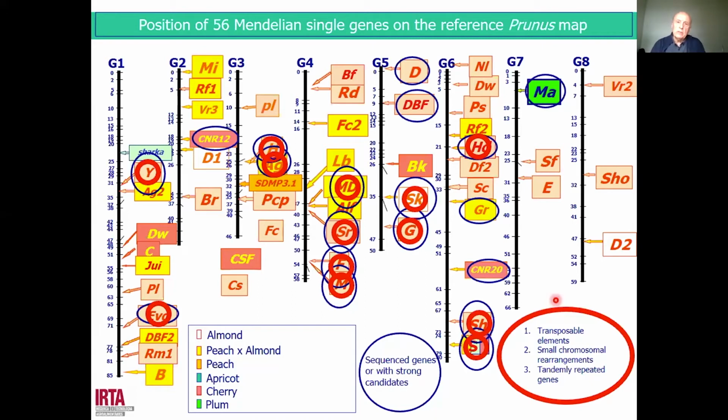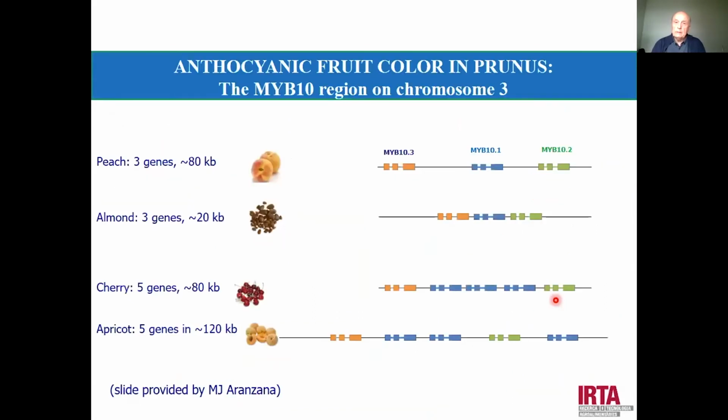The question is that for most of the genes for which we know the sequence, the morphological variability is produced either by transposable elements, small chromosomal rearrangements, or tandemly repeated genes. And tandemly repeated genes are a very common picture that generates a lot of variability. So structural variability has an enormous role in the variability that we see at the agronomic level. And the way to study this is having very good sequences from the beginning. So these long-read sequences, no matter if it's the whole genome or for specific regions, are going to be crucial for us to understand how this works and how these changes are produced in these regions that produce so much of the variability that we see in the phenotype for the future.